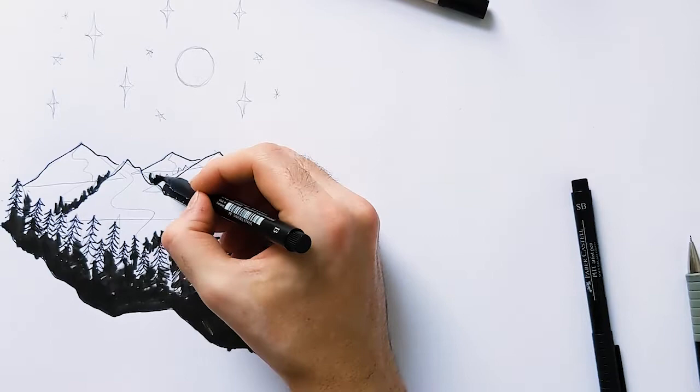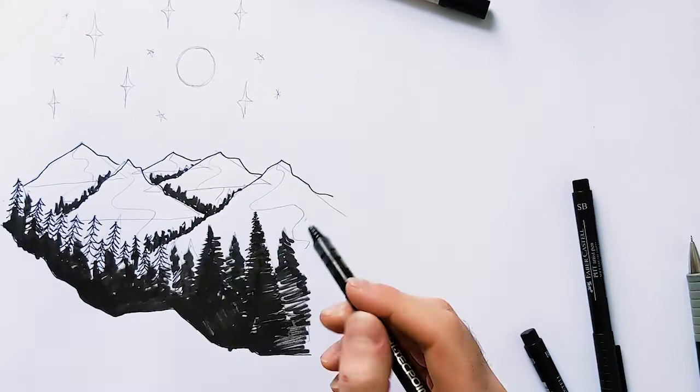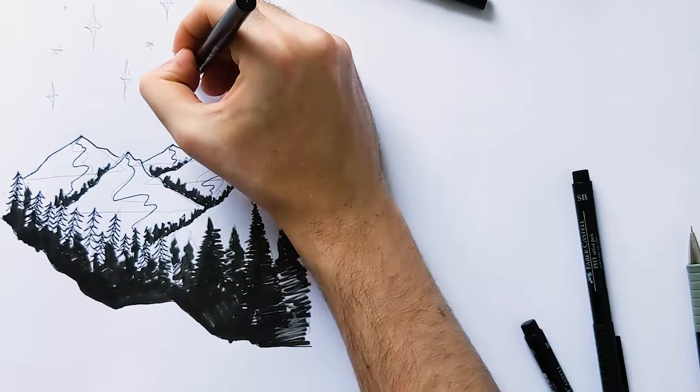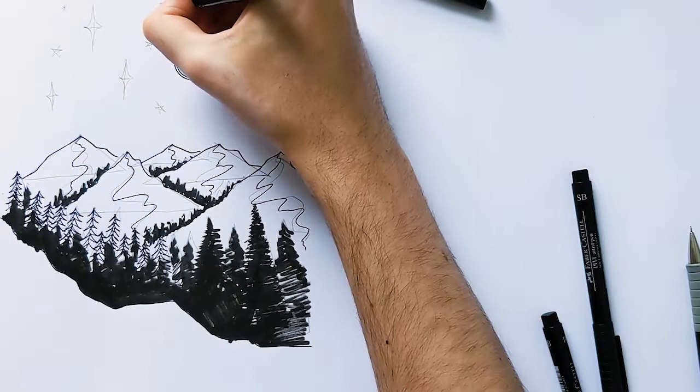And so in our drawing at this point, you want to be thinking how you can add some more detail. Here we're going over the lines that form the edge of the mountain top and we'll start by just adding in more detail, going over stuff in pen such as the moon and the stars, starting to ink up this piece and make it really stand out.